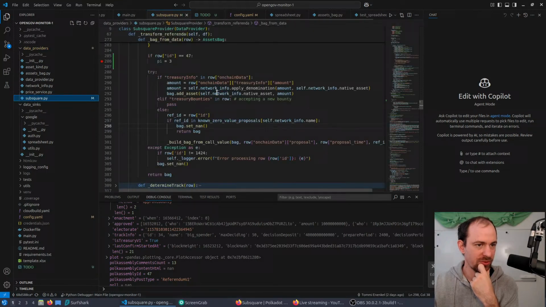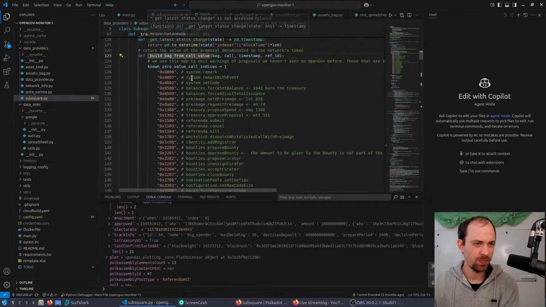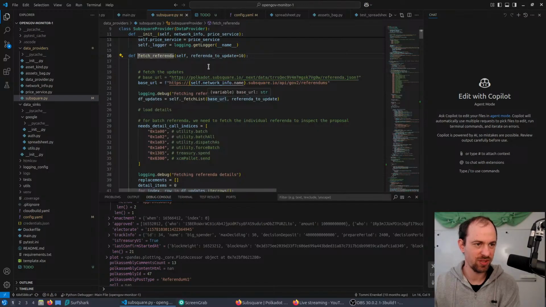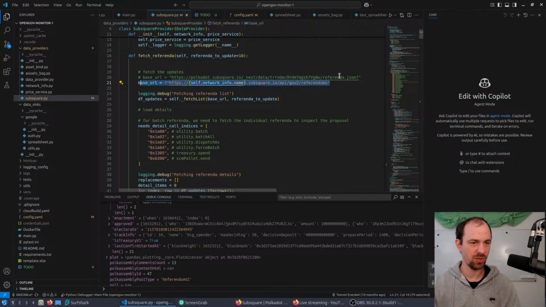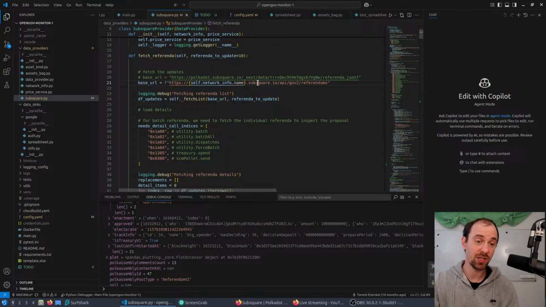So we have our Subsquare data provider, and let's look at, okay, so we have this function here, fetch referenda. Right, and what we're doing here is we're going to this endpoint, which is Subsquare.io. So this is not an official API, but it's a fairly stable API. And I have a good connection to the Subsquare team, and this API has been staying stable. It's the same API that they use for their own website. It's not a public API, so it could change in the future without a public notice. But so far I'm very happy.